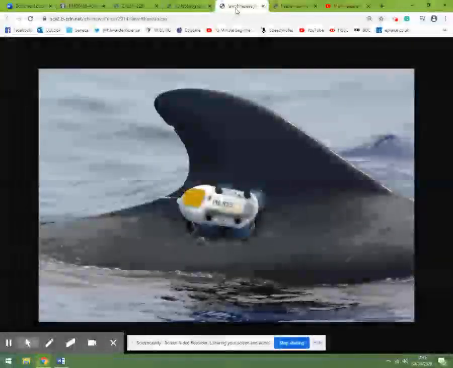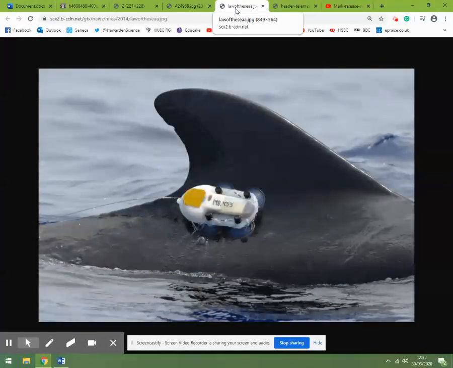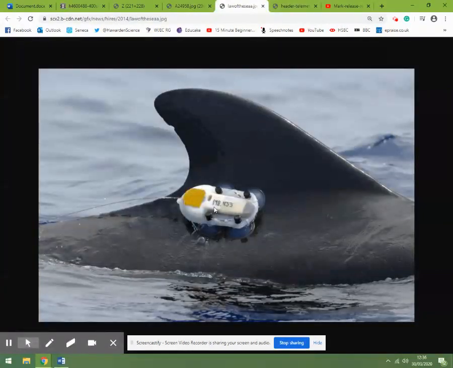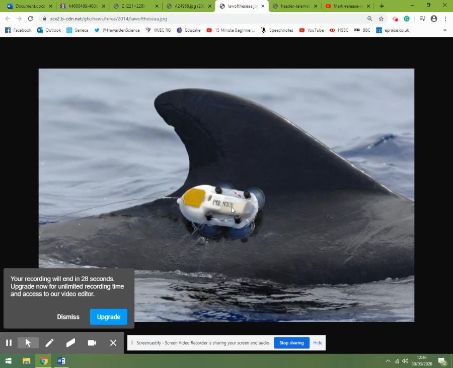Now for bigger animals, we might use tagging processes. So you see there's a whale here that's been given a tag. You see a seal here, with a tag being attached. And what this does is they have a unique number and a unique frequency, so we can track the movements of the animals, but we can also log the population size as well. So we learn an awful lot by tagging species. They don't harm them, they're very inconspicuous, they don't inhibit their movement, they don't increase the chances of being killed by a predator. It just helps us to monitor these larger animals.